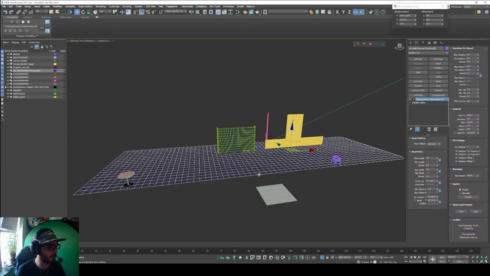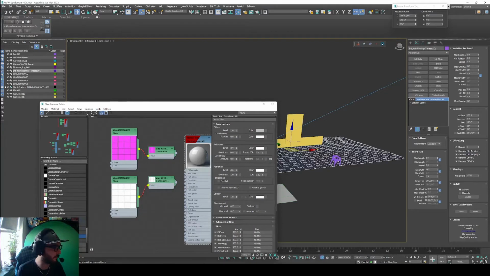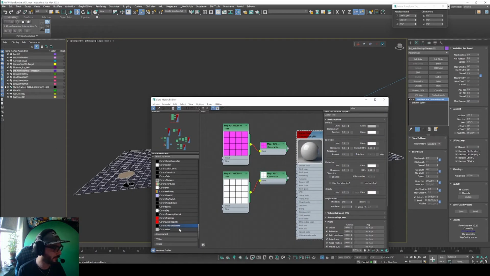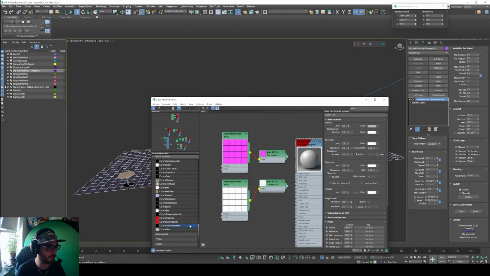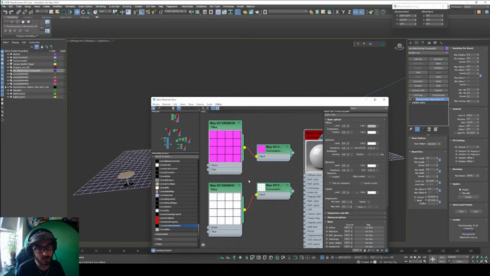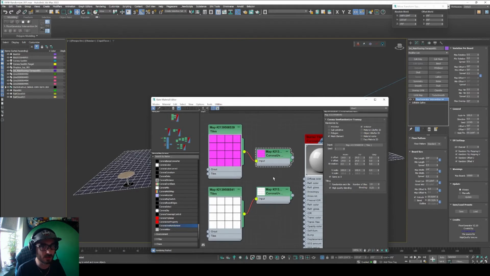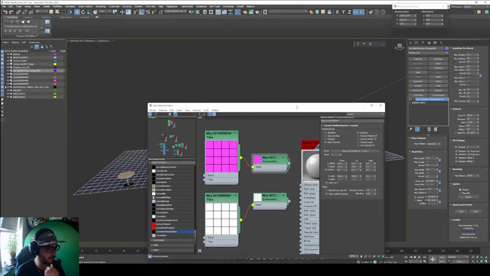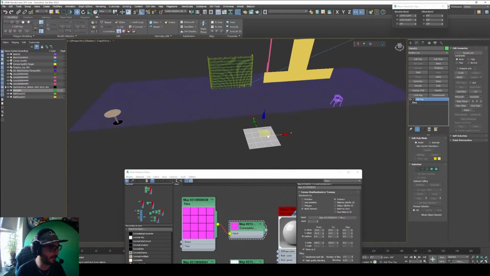And so what I like to use is Corona's UVW Randomizer. It's all the way down on the bottom, so it's a little bit of a hidden guy. You may or may not know about this, and I just wanted to put together a quick little how-to tutorial, just in case somebody out there was curious about this and has never messed around with it. This is kind of a secret weapon of mine, especially when trying to work really fast. Sometimes you just can't UV unwrap everything as fast as possible.